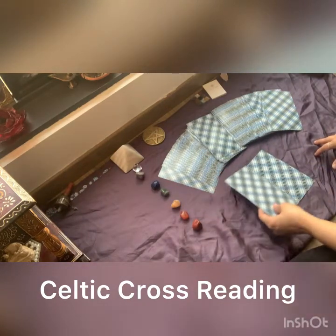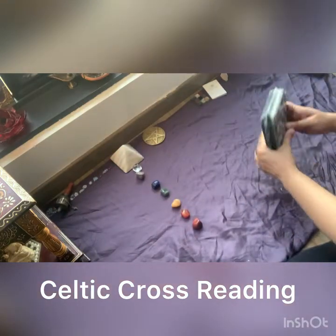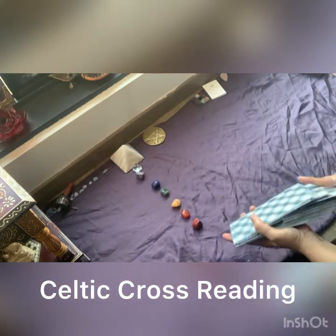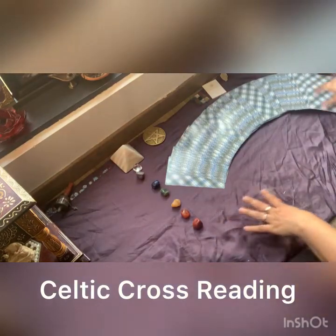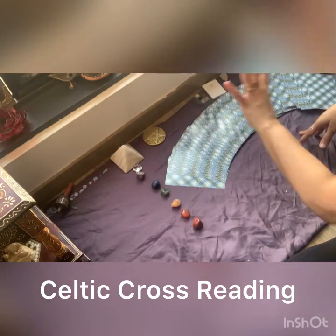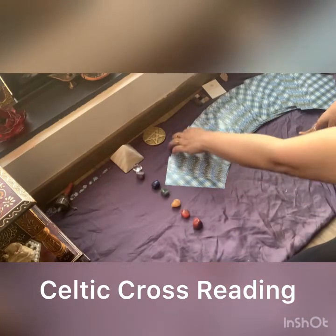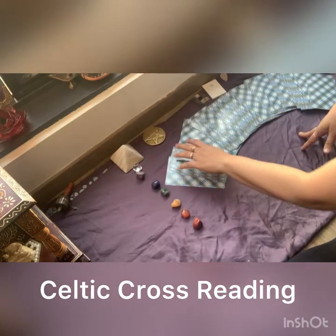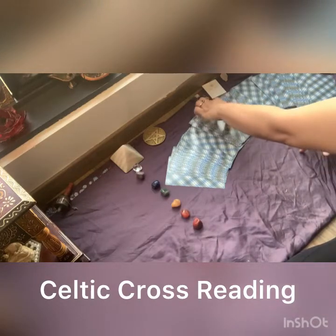Okay, one more thing before I open: we need to reverse the cards, right? Somebody was asking me how you would reverse the cards, so I'll show you that also. Randomly, with my left hand, we always pick up with the left hand because it's not the logical hand, it's the creative hand. And we just turn the cards around.